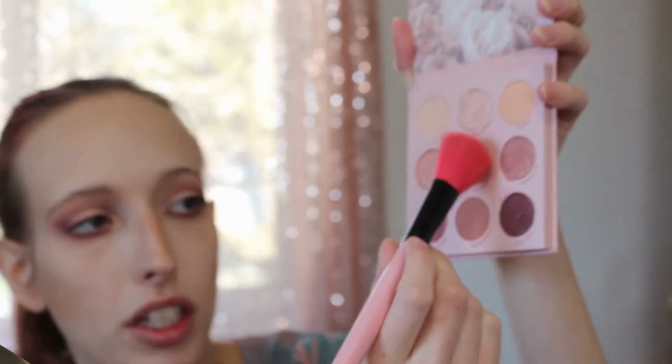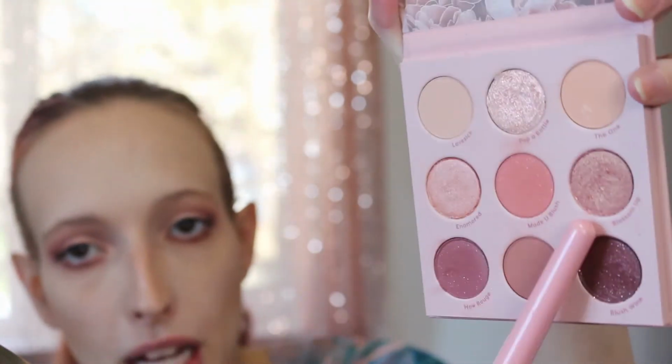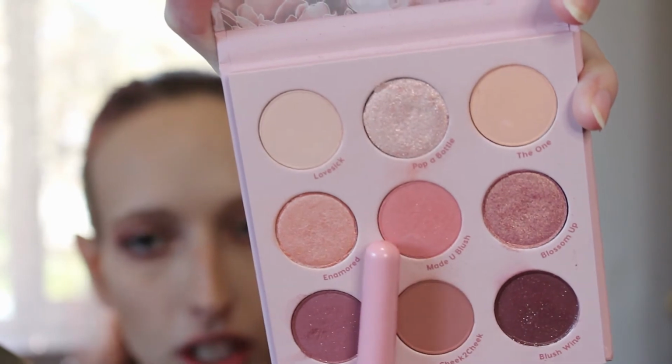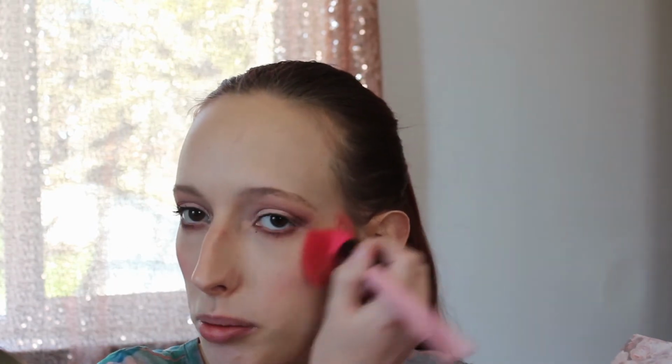For blush, I'm actually going to go ahead and go back inside of the palette. I'm going to take this thinner brush here to start with, and I'm going to go in with the shade Made You Blush. All I'm doing right now is patting this on my cheeks just to distribute the color. I'm going to blend it out in a minute. I just want to get the color there. I usually just do them both so I can distribute the color together.